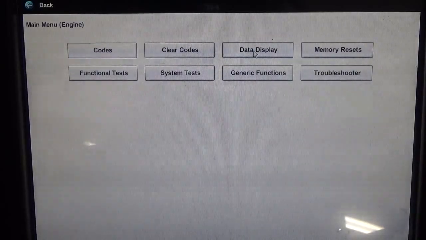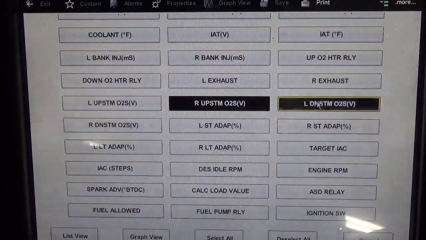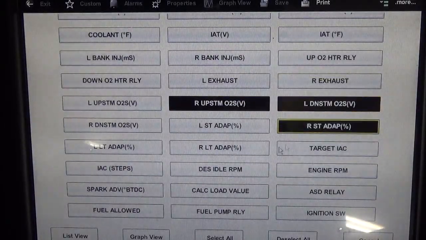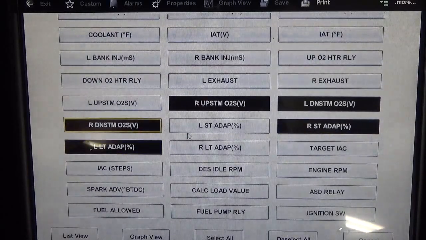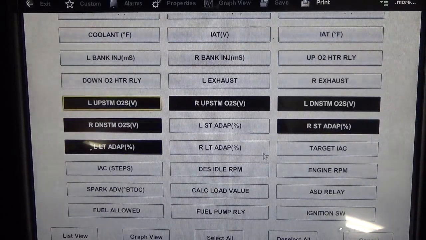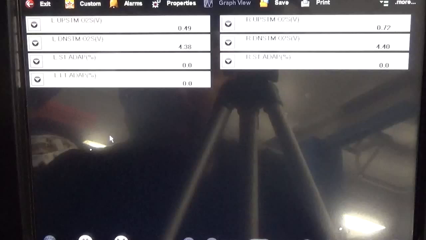Let's get some data pulled up here. We're going to look at upstream O2 sensors, and we'll look at some short-term fuel trim. Where's the other one? Upstream, upstreams, downstreams. All right, that should be enough to look at in regards to the lean running condition.